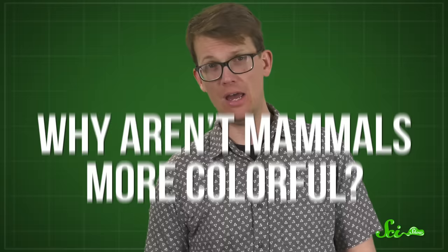Plenty of other birds have amazing super-saturated coloration too — just look at a parrot, or half the birds in a rainforest. In fact, lots of animals come in a rainbow of colors, except for one pretty significant group: mammals. We come in only a few more neutral colors. So why did mammals miss out on all the fun? Most of the colors you see in plants and animals come from pigments, which absorb certain wavelengths and reflect back others, stored in skin, feathers, fur, or scales to produce bright reds, pinks, yellows, and more. Mammals tend to be less colorful than birds, lizards, or insects, in part because we don't have the same range of pigments. Most mammals can only make one category of pigments called melanin.